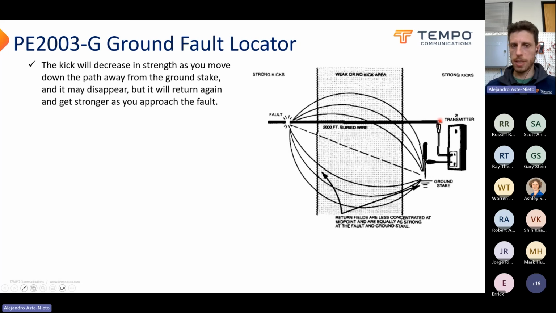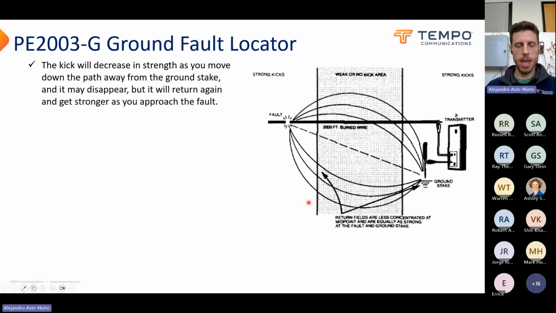3,400 volts of DC is going to have no problem going really far along a wire and exit out at a fault. So the distance of the fault from your transmitter is really not going to be a concern. There's just so much power going through it. The transmitter is going to be strong enough to put voltage out through the fault.